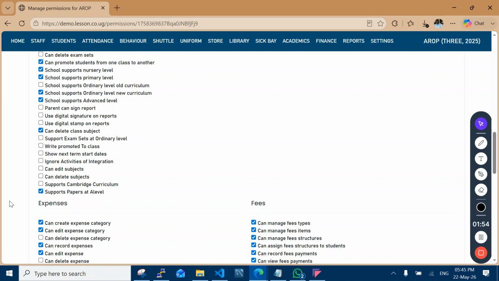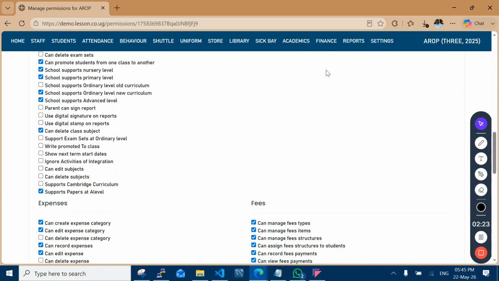Otherwise, if they do not have this permission and you are supporting the papers at A-level, the system will keep showing them interfaces as if they are operating in the O-level mode. But for A-level teachers, you must give them this permission in addition to supporting A-level. So this is a new one that we have added to support that feature.